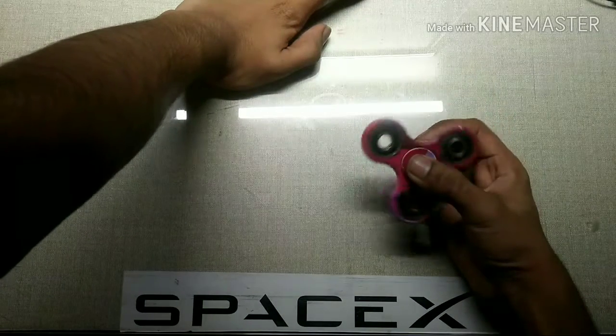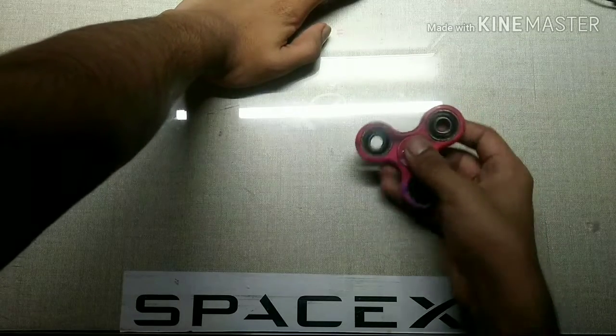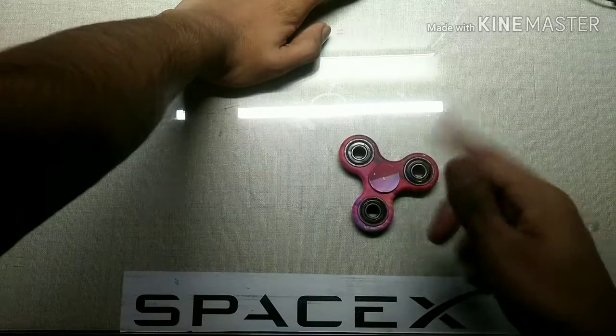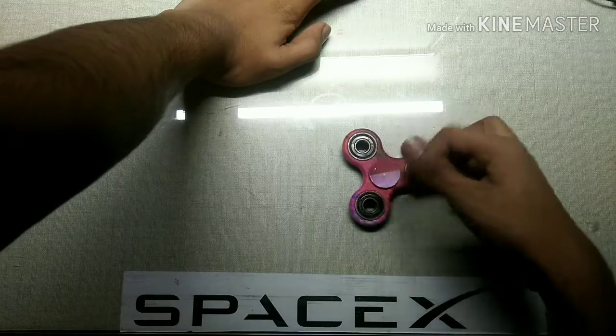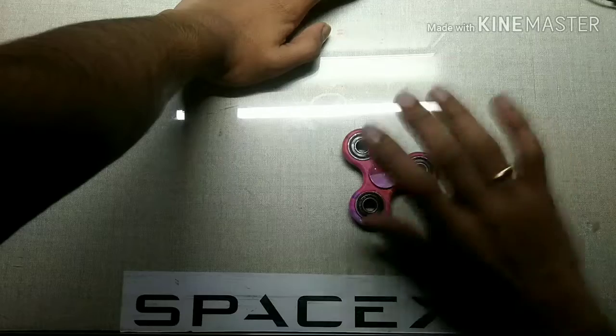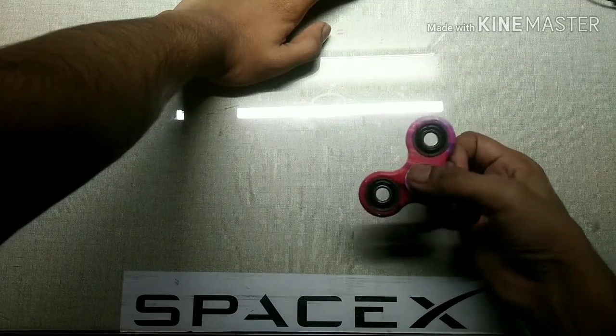So today we'll be doing some fun projects, some scientific projects with fidget spinners. As we all know, when a fidget spinner spins, these bearings, these masses acting on the circumference of the fidget spinner, try to shoot outwards due to centrifugal force. So we are going to use the help of this centrifugal force to do some science projects.